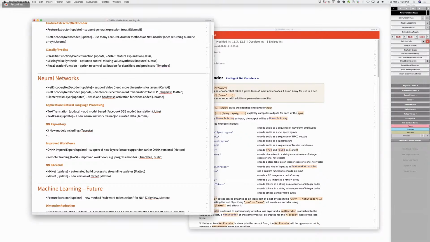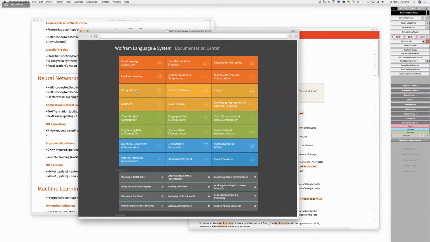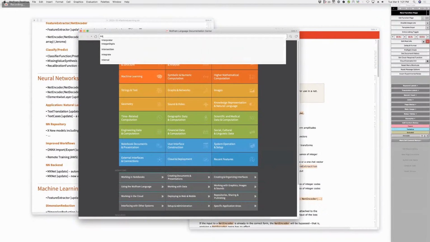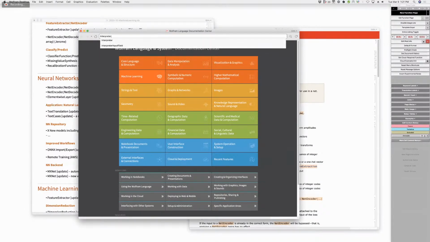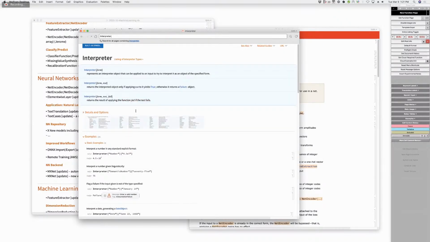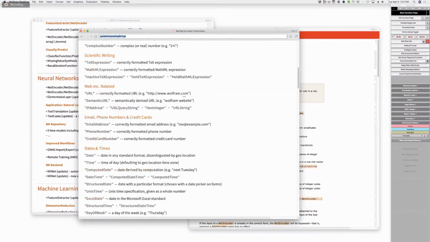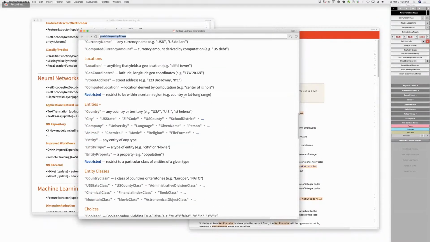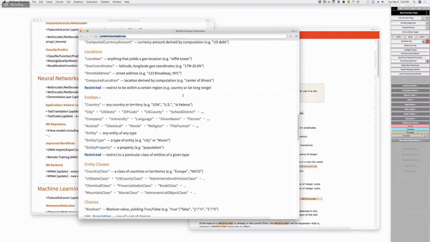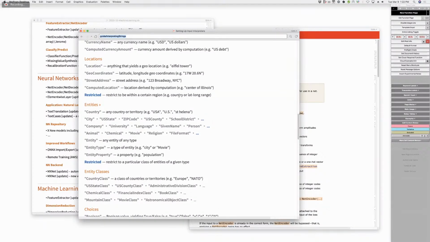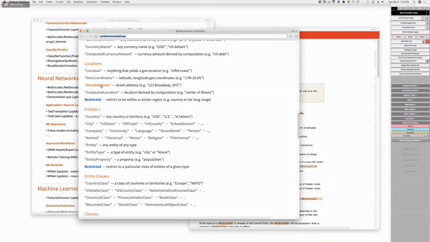So wait a minute. This is all entity types supported by the interpreter. Yes. The short story is that Jerome in the past did a huge data set using Wikipedia links, the Wolfram Alpha interpreter, and a bunch of other things. But the problem is that some entities had a lot of tags and some had very little. So this is an effort to have a minimum number of tags for every entity. But wait a second, things like geocoordinates, street addresses, and so on, those are already taken care of, correct?